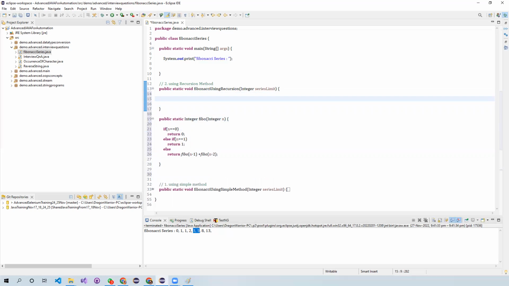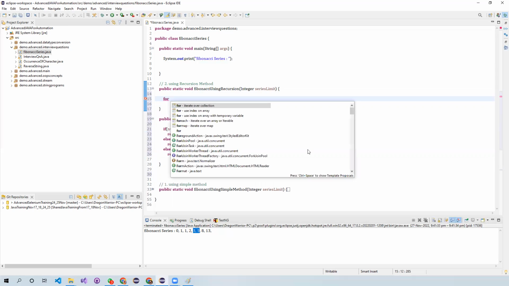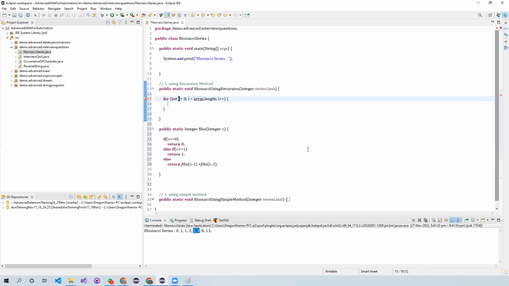What we need to do is repeat this process until the series limit is reached. So for that, let's use a for loop, and it is going to run till the series limit, with i++, and we are going to print with System.out.print.